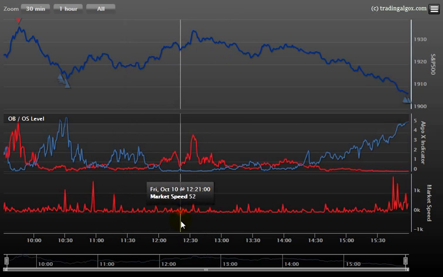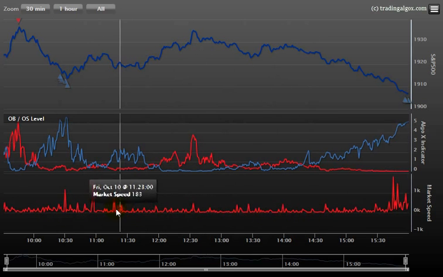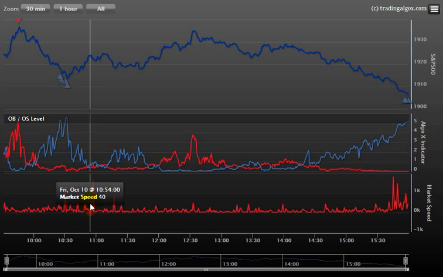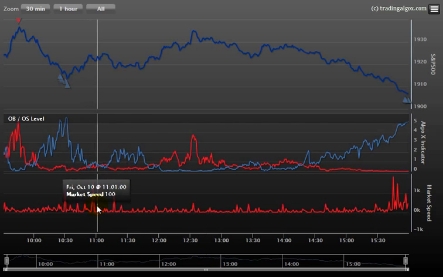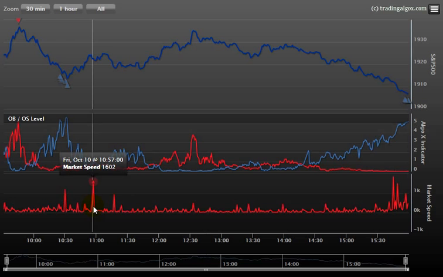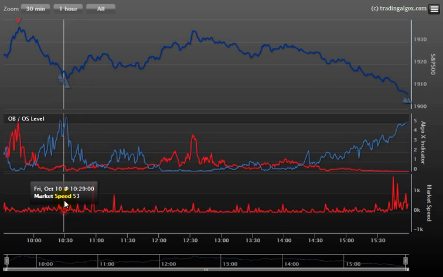The third section is a new section that we call the auxiliary indicators. These indicators are also based on real-time tick-by-tick analysis of the underlying 500 stocks of the S&P 500. Here we have one of the auxiliary indicators called market speed. Again, you can see that this also gets built in real time. When market speed spikes, it's essentially indicating to you that there's a lot of activity in a very short time in all of the underlying stocks. This usually is indicative of a lot of orders coming in or possibly algorithms affecting the market in a very short time.